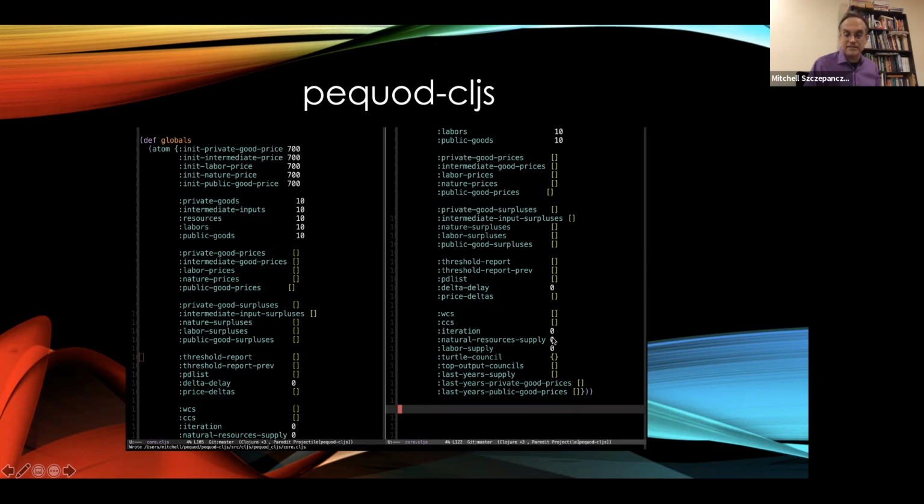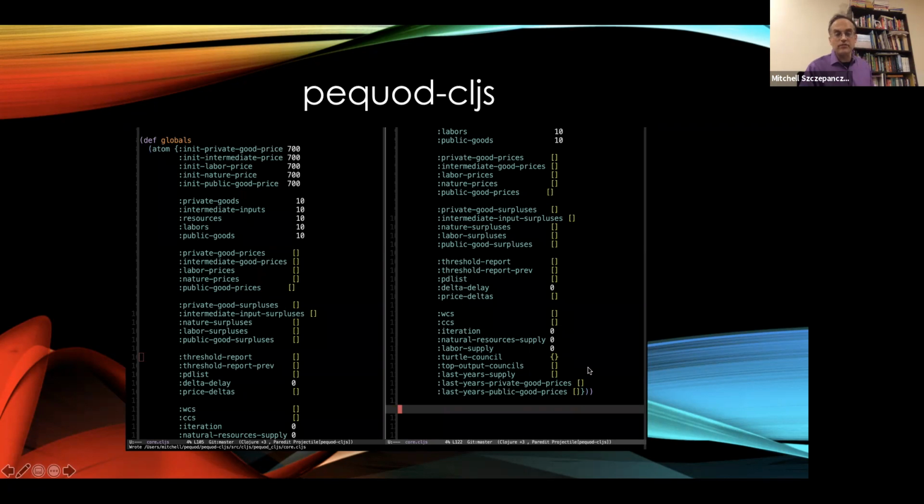We track out the respective supplies. Here's our tick, our count of our iteration. It's also just a single variable that's counted. We also track out some other different variables here for determining the gross domestic product within the economy. That is the amount of all of the goods in the economy and all their respective prices and value all combined into one big variable. And does that improve over time?